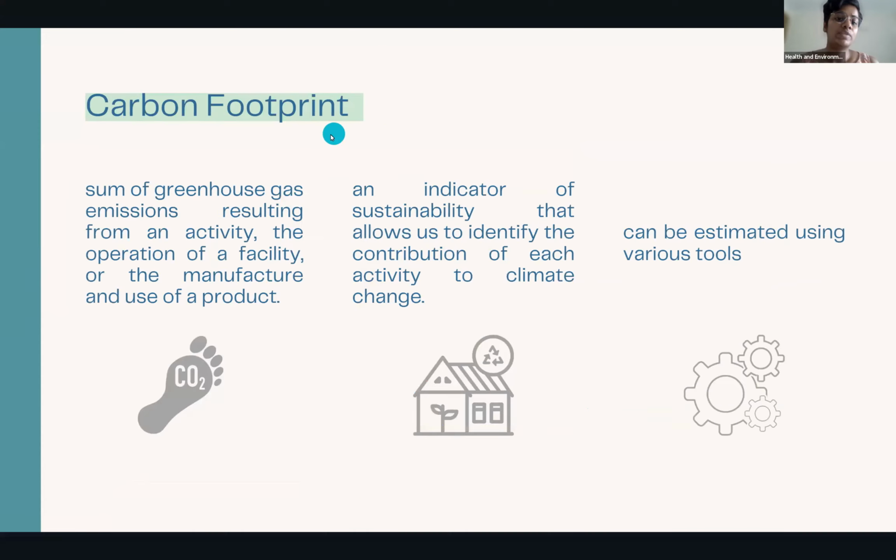So what is a carbon footprint? A carbon footprint is basically the sum of greenhouse gas emissions resulting from an activity or a facility or the use and manufacture of a product. The carbon footprint can be an indicator of sustainability, and it allows us to identify the contribution of each activity or product to climate change. And the carbon footprint can be measured using various tools such as the one that we are going to see today.